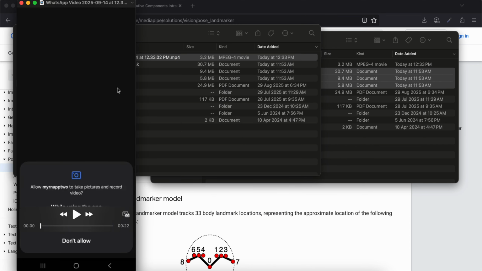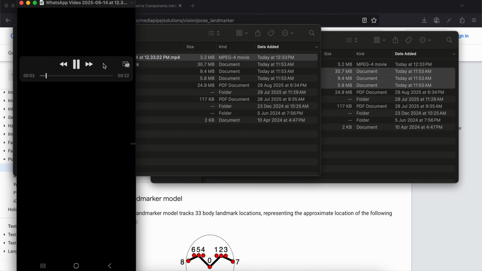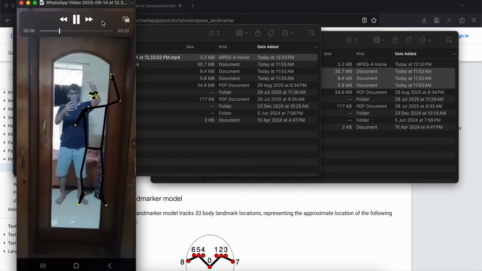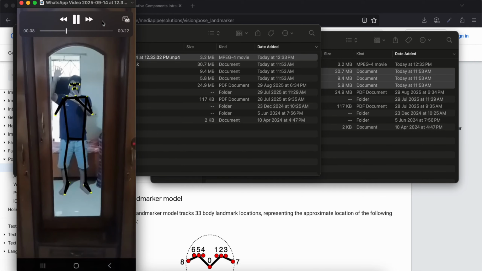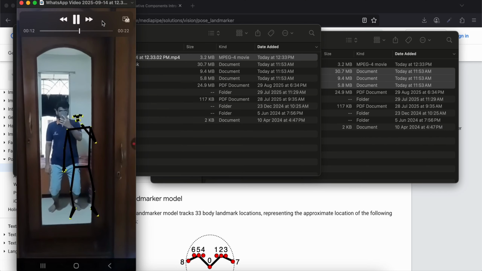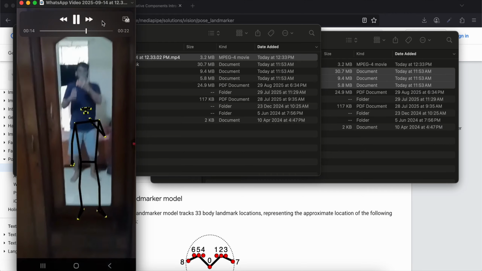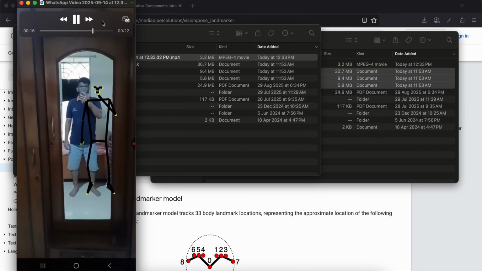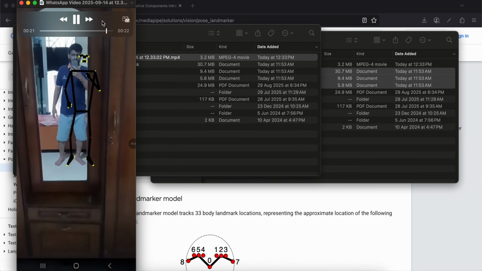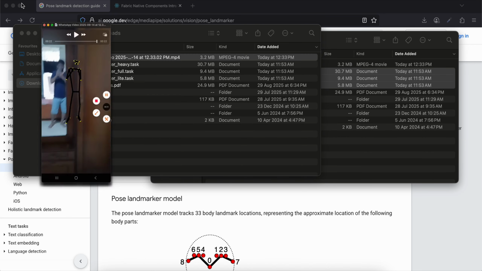Here you can see it is asking me for camera permission first. Once I give the camera permission, you can see it is able to draw the pose detection. Now it is a little bit off, and also the performance is not that great. I'm not sure if I am doing something wrong, if there is some issue with the code which I have written, or if this is an issue with MediaPipe itself. So do let me know in the comments what you think once you have tested it.